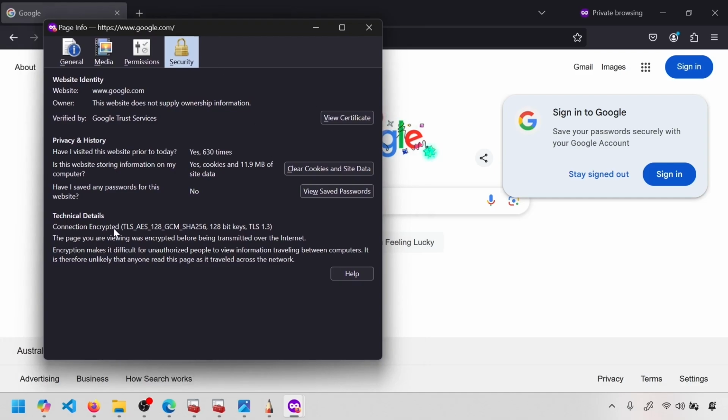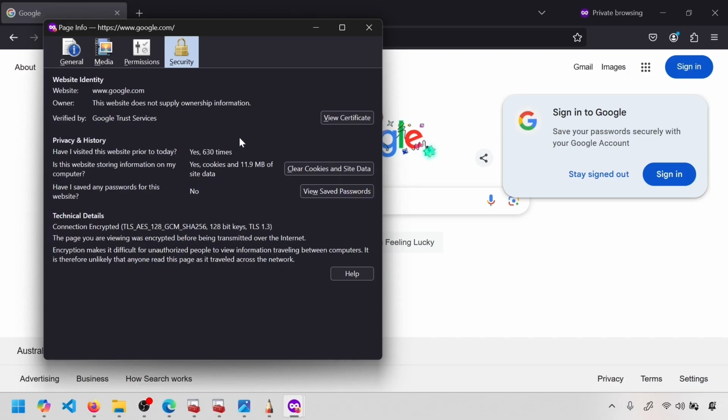As you can see, there are a couple of details here. TLS AES 128 GCM. So a lot of these algorithms are there, TLS. So these are the algorithms and cipher suites it is using. TLS 1.3, which is almost the highest version of TLS at the time of this presentation, and it is using AES with 128 GCM. It's again an algorithm, SHA-256 for hashing. All that kind of details is there.